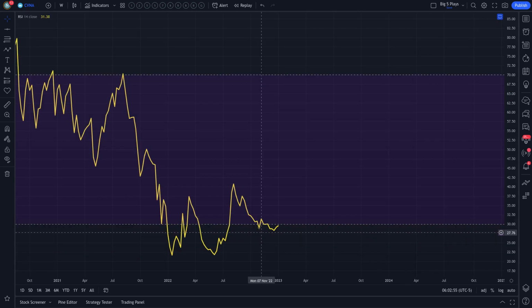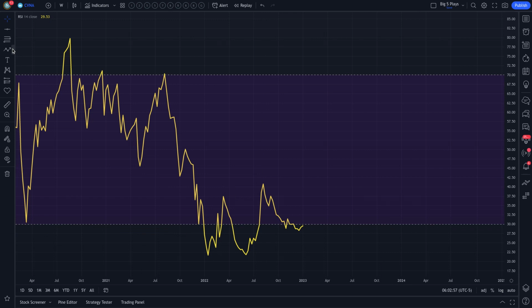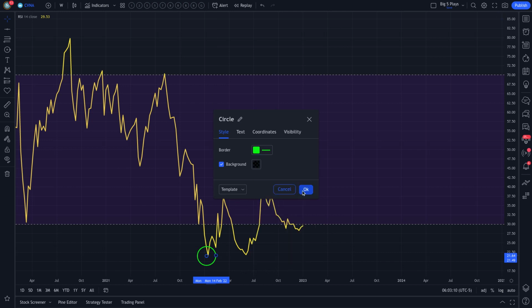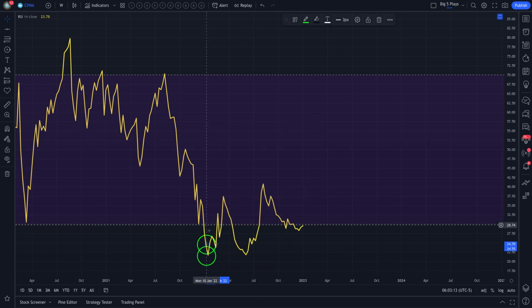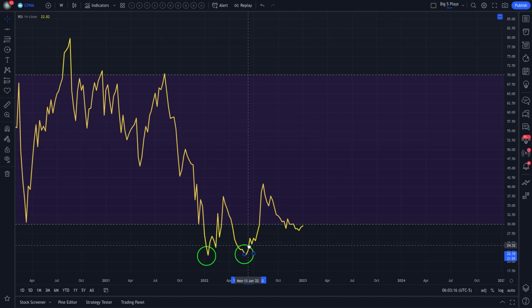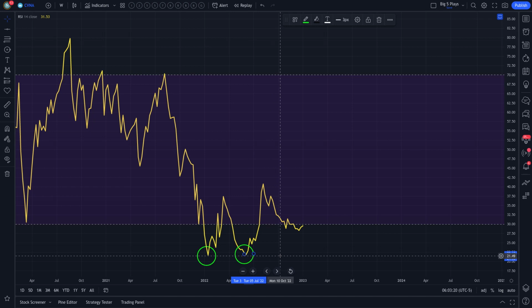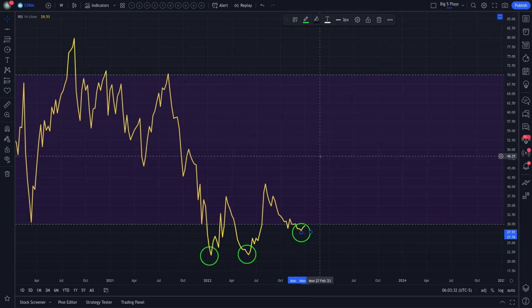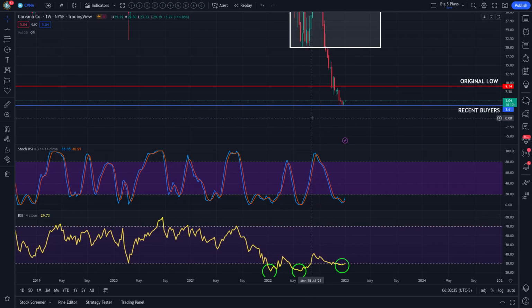Just taking a look at the RSI, I think it's pretty obvious, and I think to those who follow us closely as well, you'll notice there are some higher lows being printed here in the RSI. This could be a sign that the downward pressure is starting to run out, if it hasn't already. I just identified a double bottom there on the RSI, but it's actually a technical higher low. And then we're also somewhat printing an additional higher low here. So that's 3 touch points where I was able to identify a higher low on the RSI, and the market has only been going down. Okay, it's only been going down, guys.